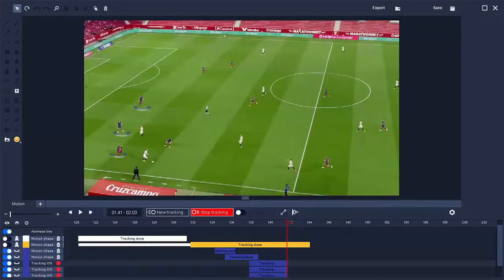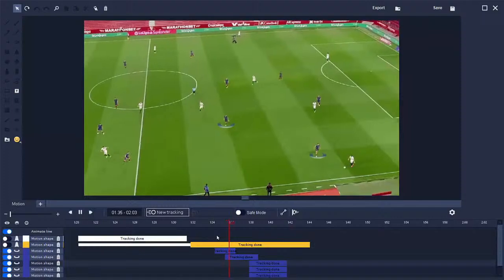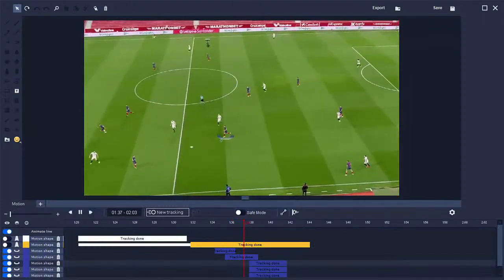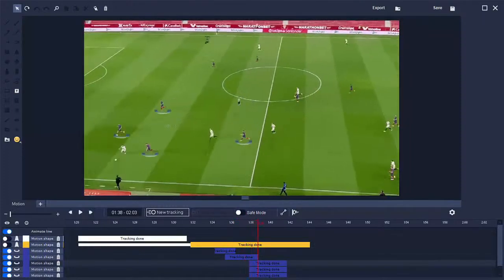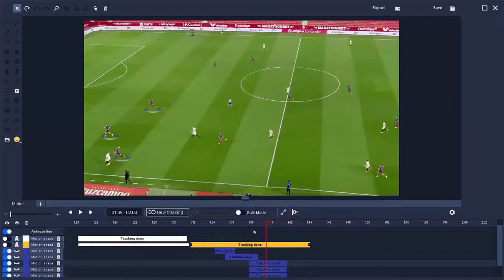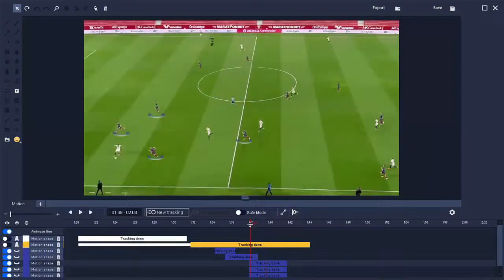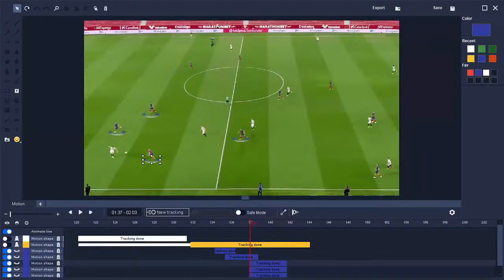And we can readjust them at any moment. And once we've ended, just click on stop tracking and the free tracking will stop. Here we have a preview, the second tracking, and here appears the free tracking at once. Okay, we cannot just make the trackings, we also have the possibility to link them.